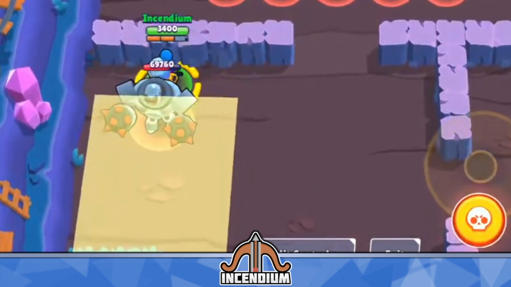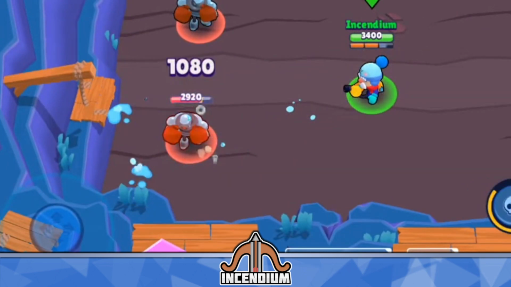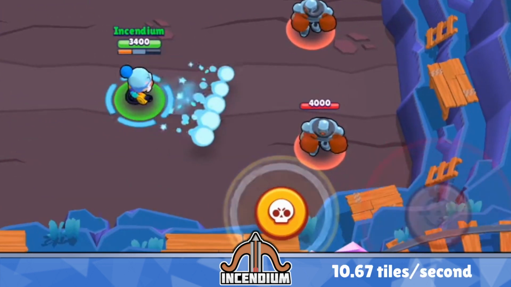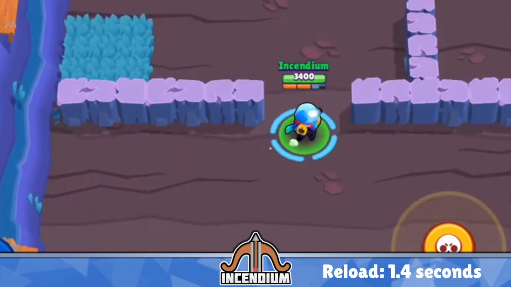I also calculated his attack speed, and he's able to attack once every half a second, so it's fairly quick. And then in terms of his projectile speed, the snowballs are going to travel at full range of 8 tiles in exactly 3/4 of a second. So that means the snowballs are going to be traveling at 10 2/3 tiles per second. And then finally, the reload speed for his main attack is going to be 1.4 seconds.